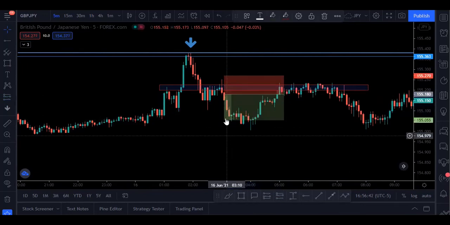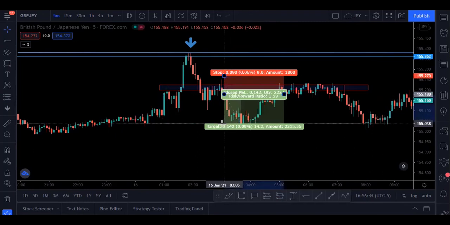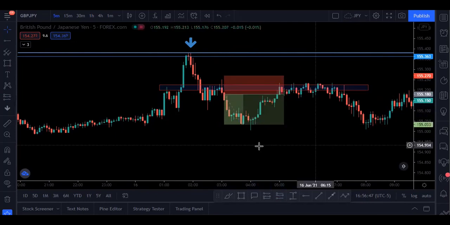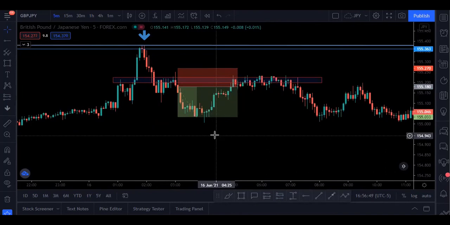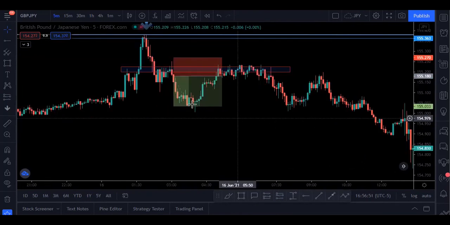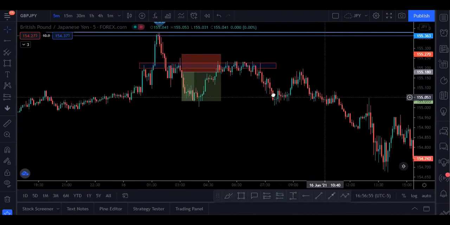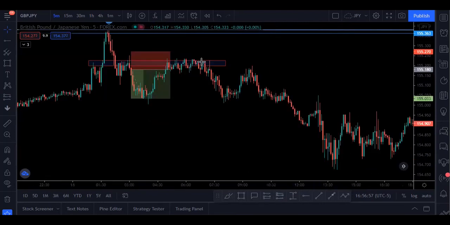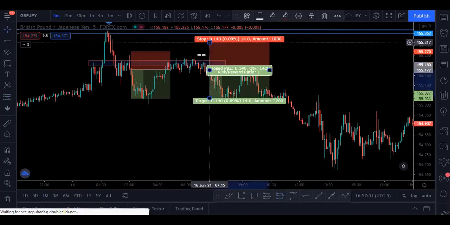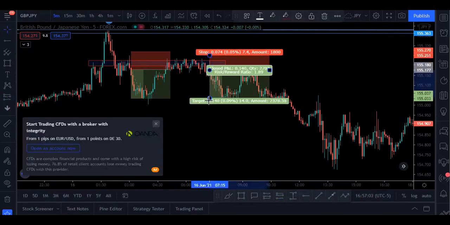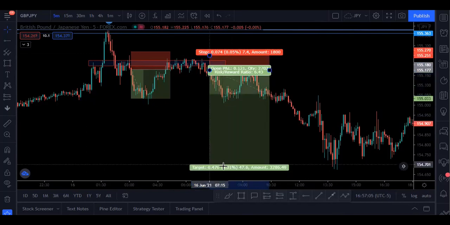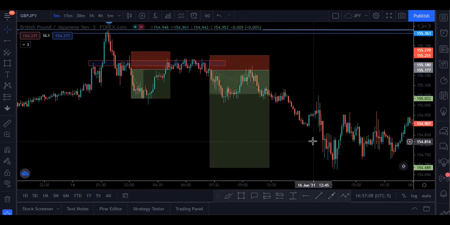Or even a little lower around there, for about 15 pips. That was your first trade. And as you saw, price respected this zone and continued pushing down. So you could have taken another sell somewhere around this area, because it was respecting this pattern. And it did go down for around 50 more pips.